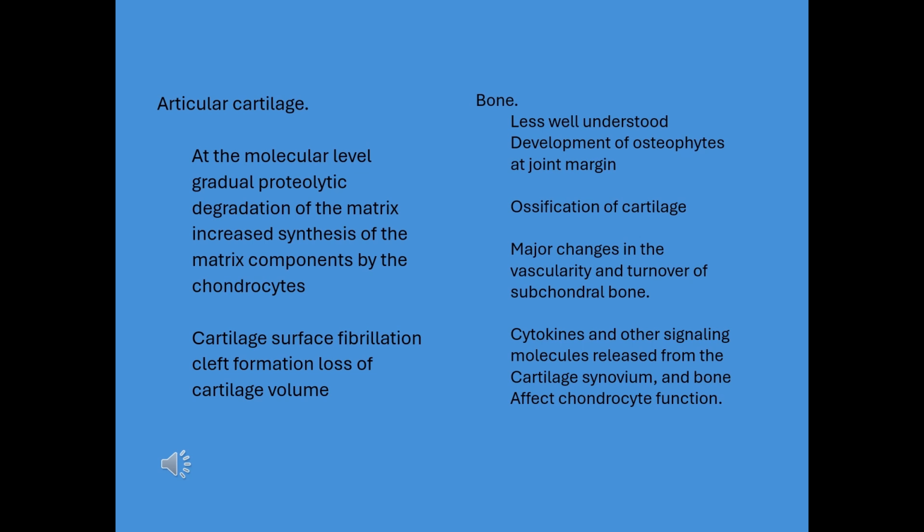They're called osteophytes. The cartilage around the joint can start to ossify in response to the increased stresses and strains, because the bone just isn't as good at absorbing stresses and strains as the older cartilage was. There are changes in the vascularity and the blood pressure in the subchondral bone that probably causes quite a lot of pain. And then we get this cytokine storm. So cytokines are inflammatory chemicals that tend to go out and cause us pain and inflammation.